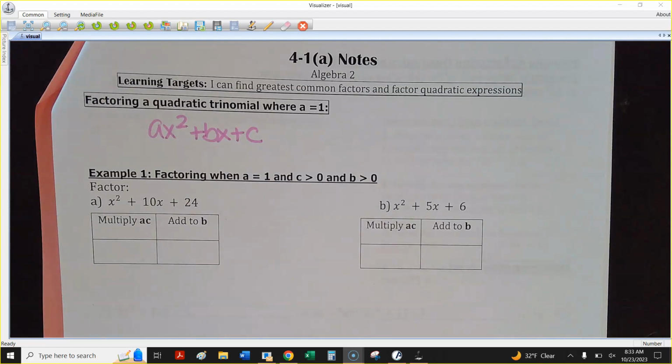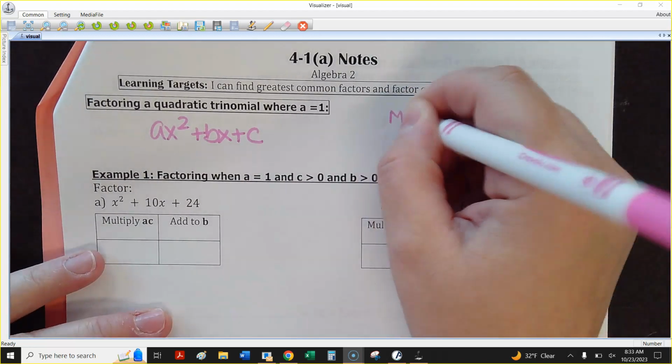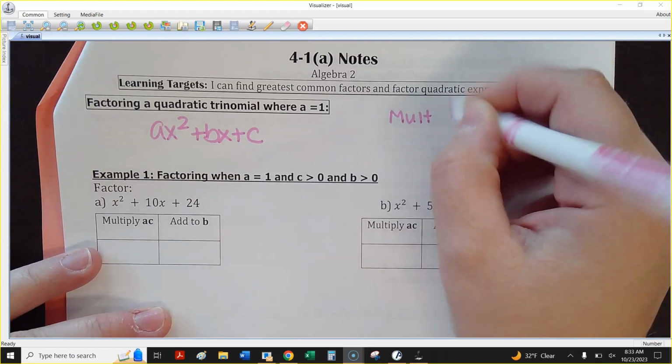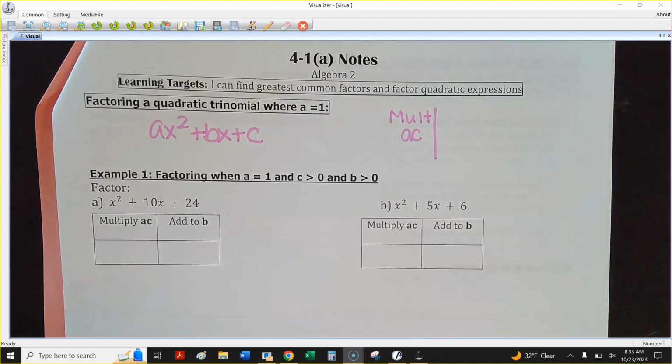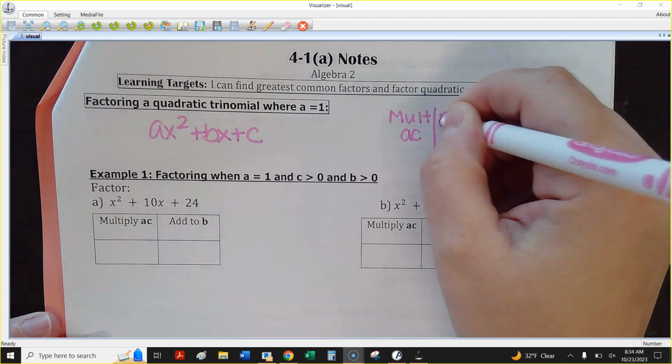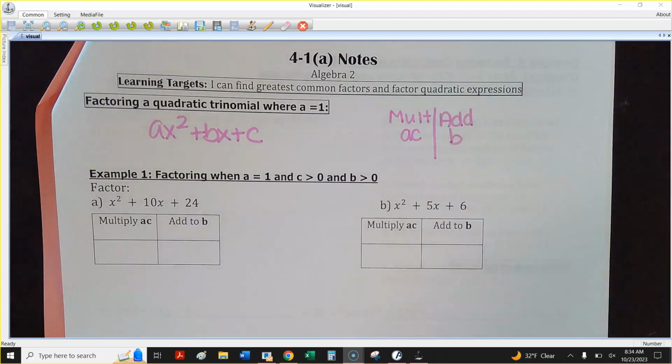But the easiest way I have ever learned how to factor: you are going to find two numbers. Today is going to be a little different because we're going to have the a value in every single one of these. This is going to start with just an x squared, so the a value in everything we're going to do today is just 1. But you take the first coefficient times the constant, so a times c, whatever that number is. You're going to multiply to get that number and add to get whatever the b value is.